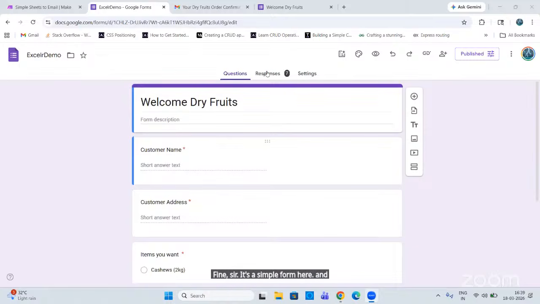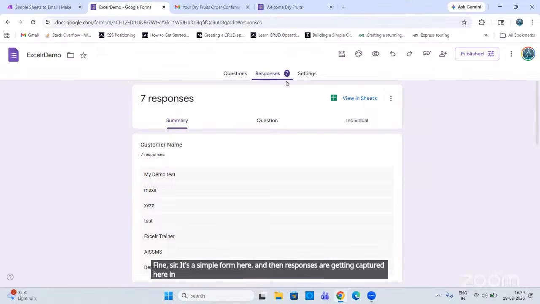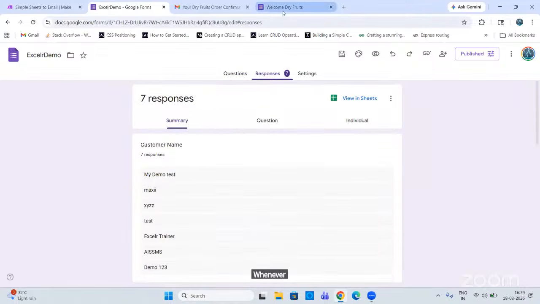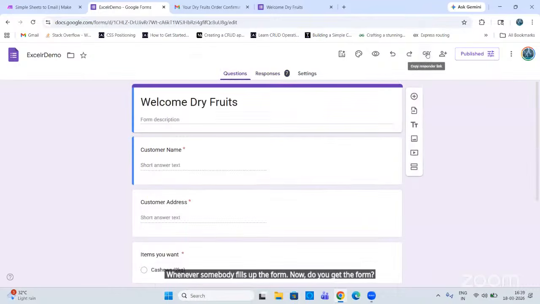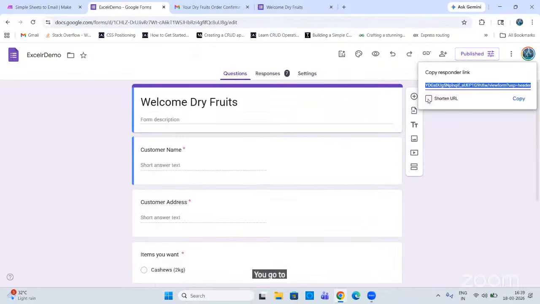And then responses are getting captured here in the summary sheet. Whenever somebody fills up the form, you get the form, you go to copy responder, shorten URL, you copy, paste the URL. That's it.